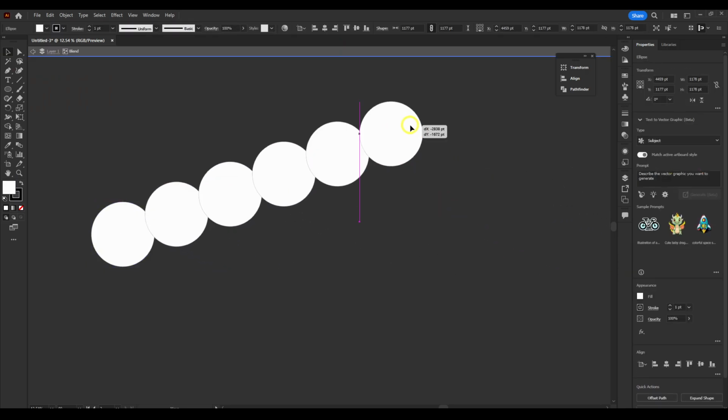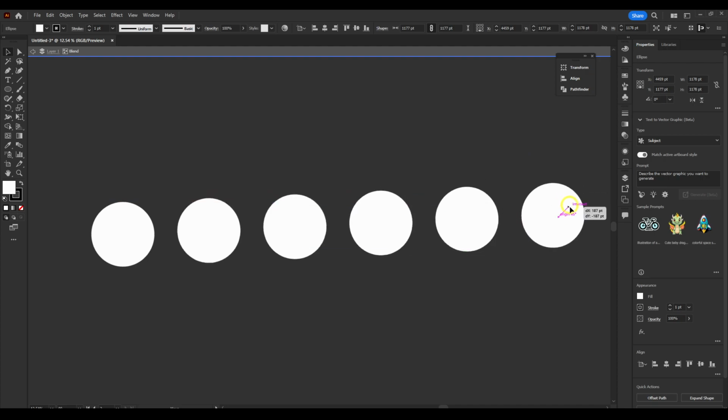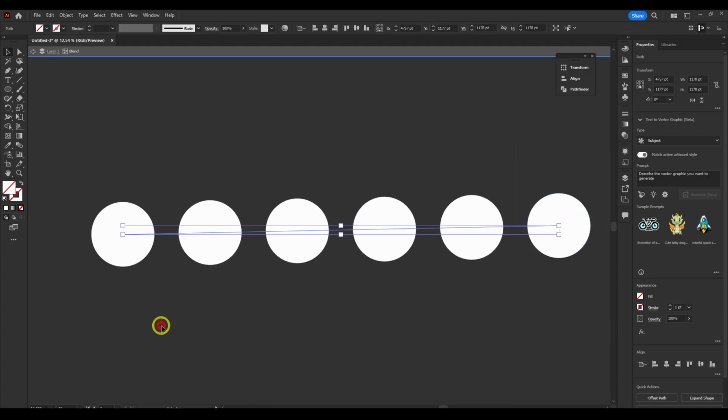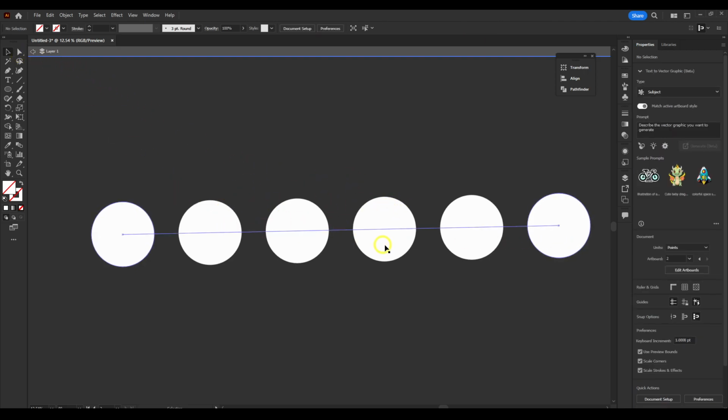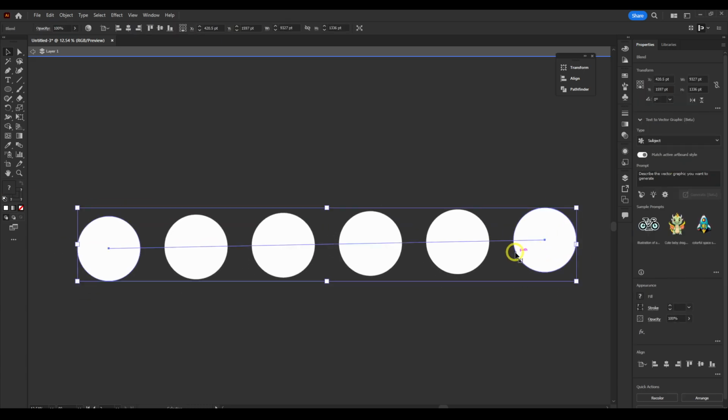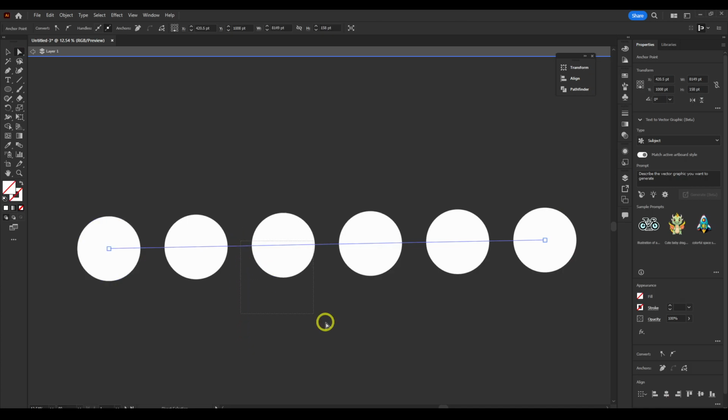You can select, which you can move, which is great, and Illustrator is still not looking at this like a shape. Probably that's not the best way to explain it, but that's how I say it. You could select this one, but this one you can't. Only the first one and the second one.